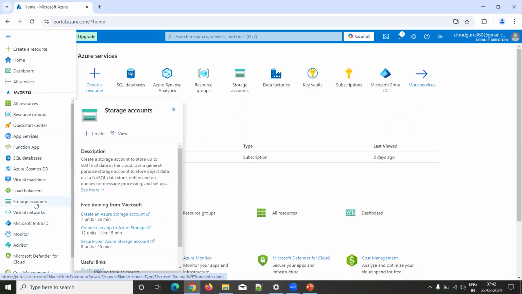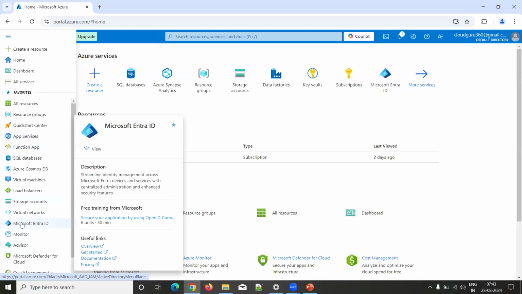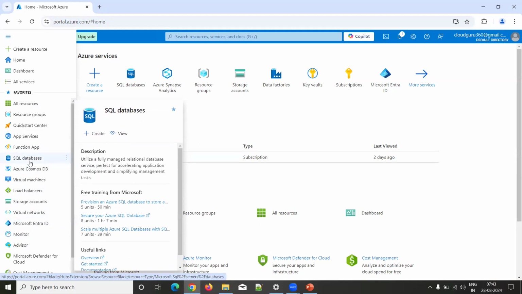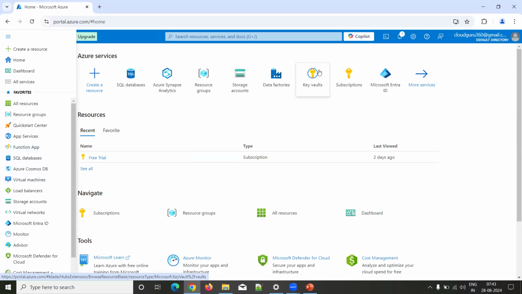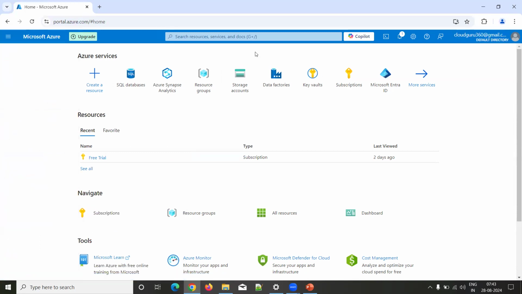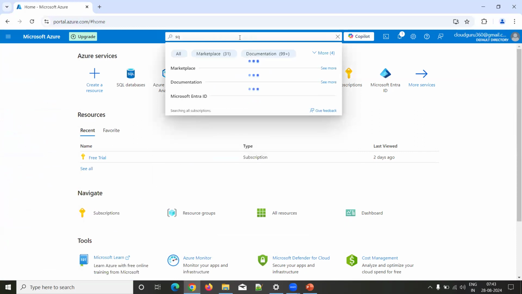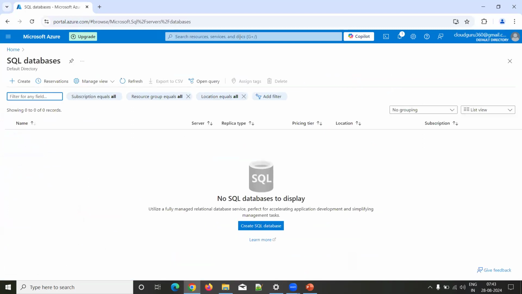Storage and Entra ID, for admin purposes, new user creation, and monitoring, and database. From our data engineering perspective, we will frequently use all these things. So in one of these ways, you can create the resource. I'm going to create it by searching SQL database in the search box. Click this one. It will navigate to the SQL databases.